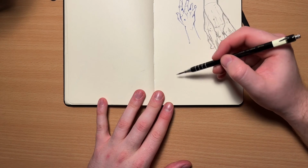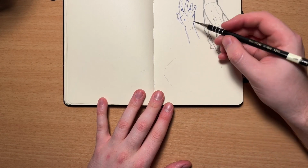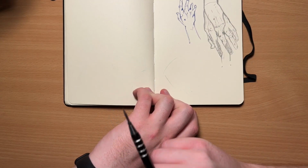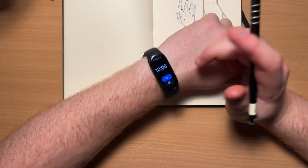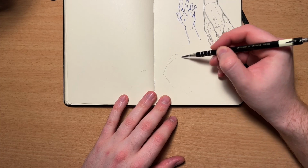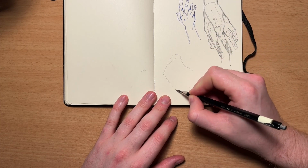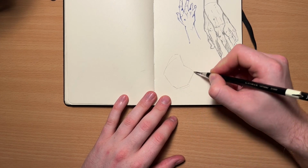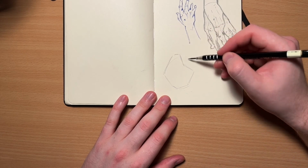Alright, let's get this hand going. This one's a little bit tougher, I'm not gonna lie. But we're gonna do the exact same. Time's up. How long are we gonna give ourselves to do this? I'd say 10 minutes. We'll do this in 10 minutes. And I'm gonna use shapes again. We're gonna use shapes to generate the rough look of what's going on here.